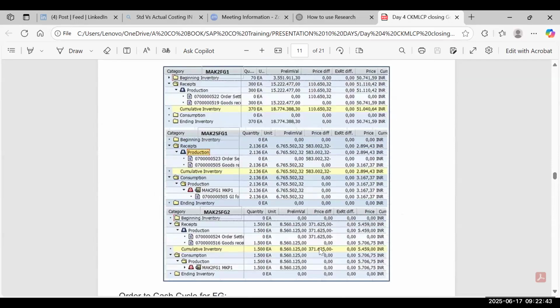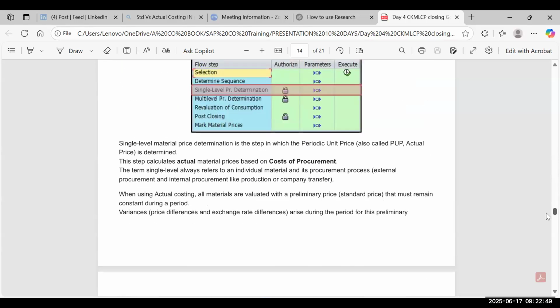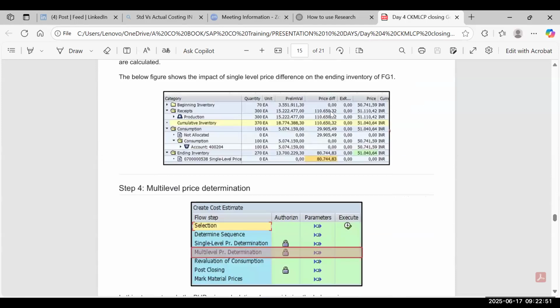So these are the activity price differences coming. It's again showing there, 1,10,000. And then single level price determination. These variances are calculated and shown in CKM3.